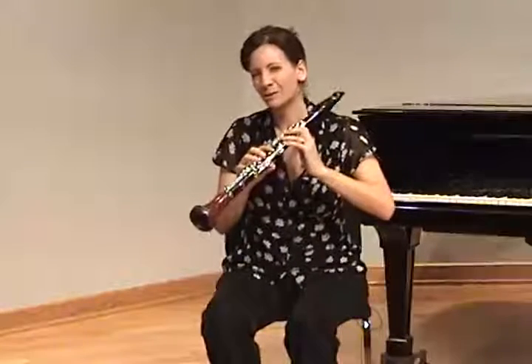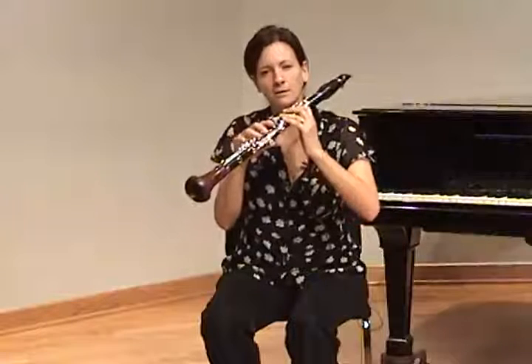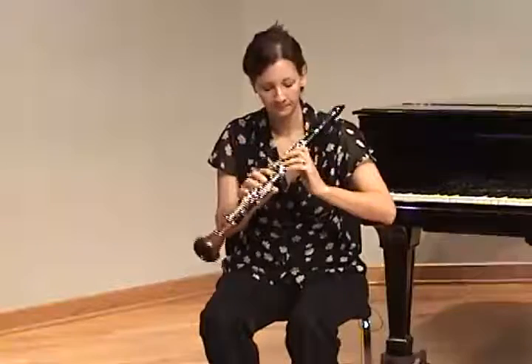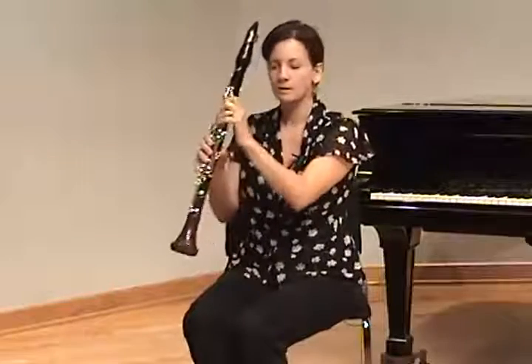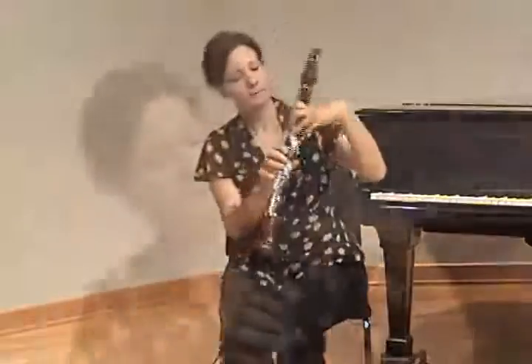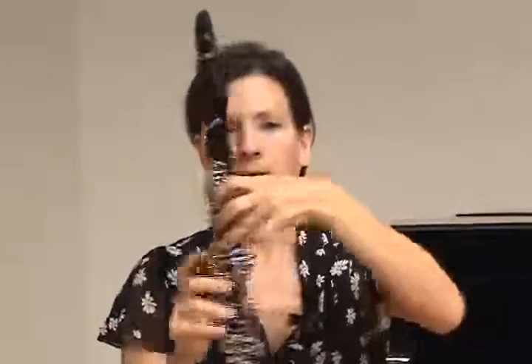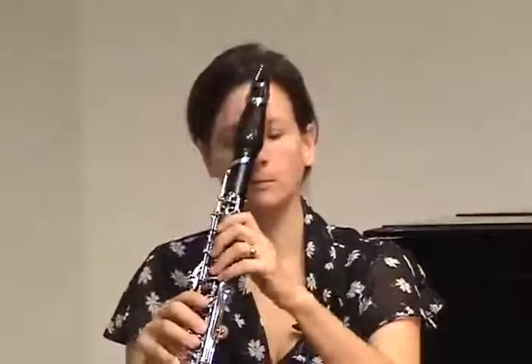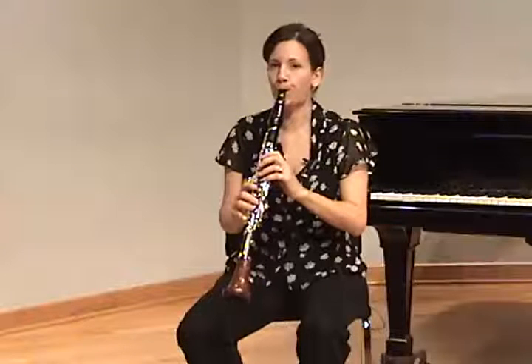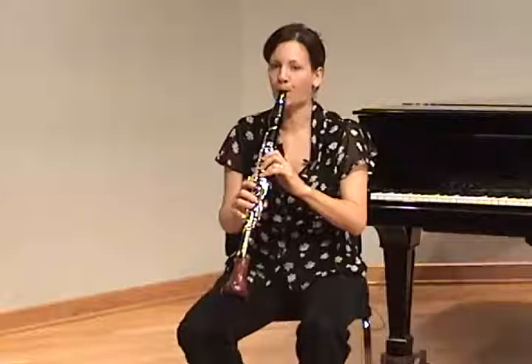So we have to remind students to keep the fingers very close. It's unlikely they'll be so close that they affect pitch — you have to get really close to those tone holes to significantly affect pitch, so I wouldn't worry about that. Another problem with hand position you'll find is the left-hand wrist tends to come out, and you can see what that does to the hand position — it flattens out this finger that should be on the A and G-sharp key. Sometimes they start correctly but then the wrist goes out when they play other notes. If you're seeing a lot of motion in the left-hand wrist, there are hand position problems. They should be able to play the chromatic scale in the left hand without significant motion in the wrist.